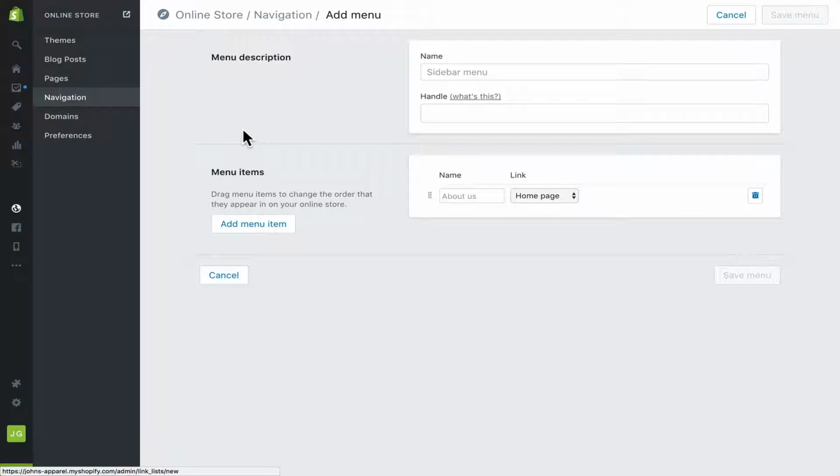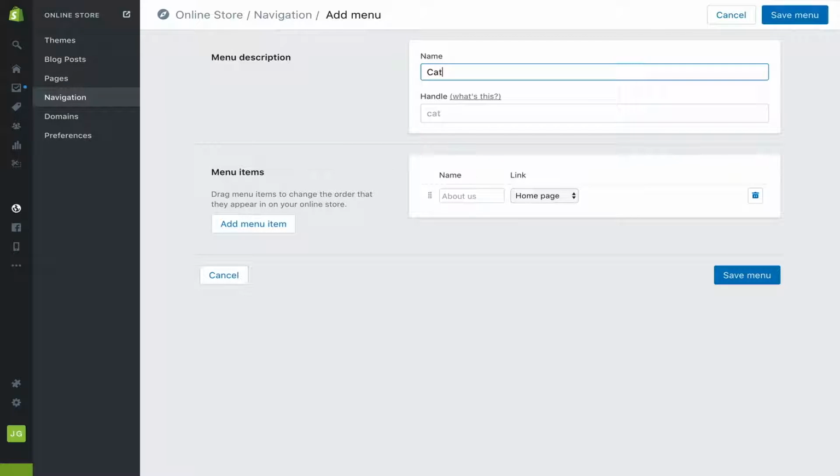So here's the magic. All you have to do is name this menu the exact same name as the button from your main navigation that you want it to drop down from. In my case, that's Catalog. It's very important that the spelling is exactly the same. And now, you can begin choosing which items you want to drop down from Catalog.